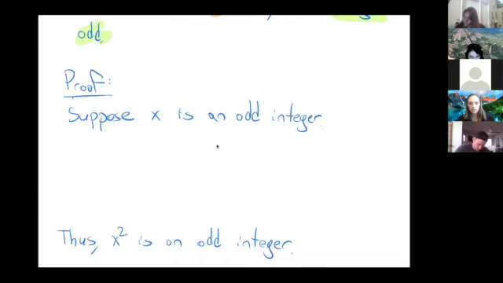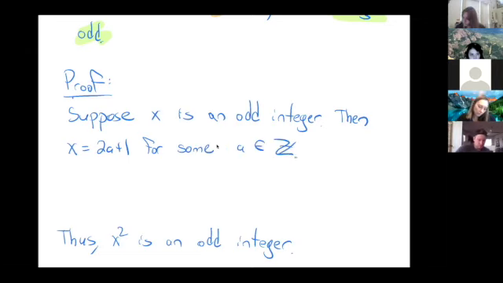And similar to the previous one, it might help to begin this proof by saying, if X is odd, what do we know about X using the definition? Right, so that tells us that X can be written as 2a plus 1 for some integer a.